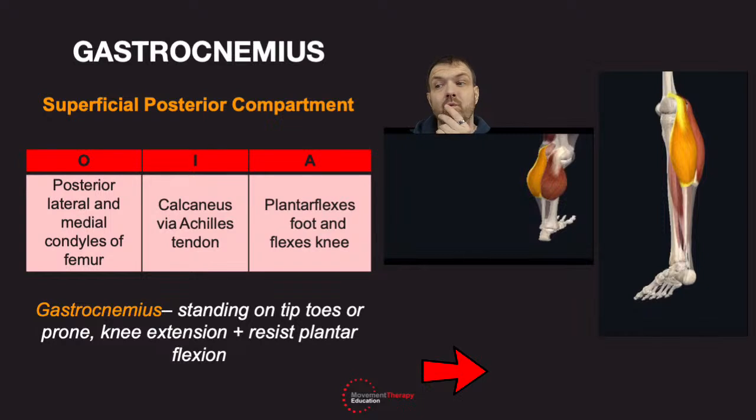And whilst the main role of gastrocnemius is to plantarflex the ankle, it does have a role in flexion at the knee, but it's a very weak knee flexor. There are some other weak knee flexors as well, which we're going to look at. The main flexors of the knee will be the hamstrings, but if you've got a problem with the hamstrings, you'll still be able to flex the knee because the gastroc and another muscle, which we'll look at in a second, will help out with that job.